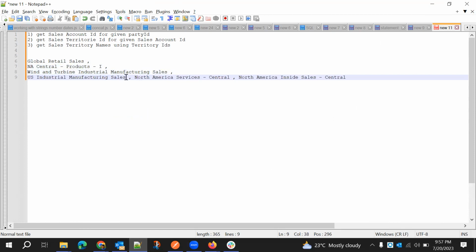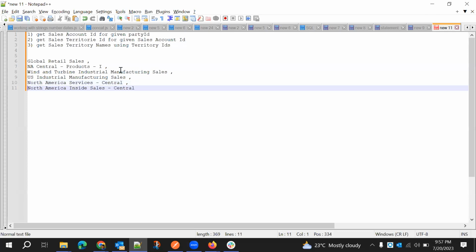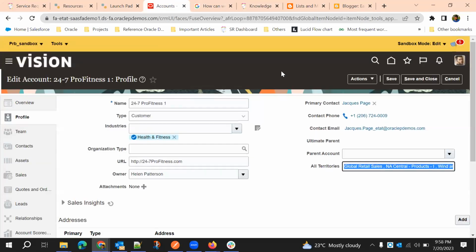We are able to see all the territories here, and they are separated by comma and space. Okay, so this is how we can use the new views for a specific requirement.